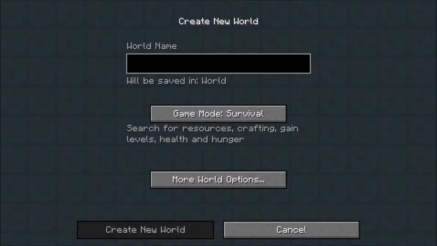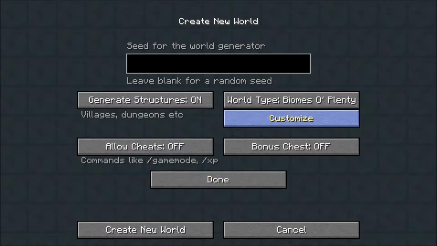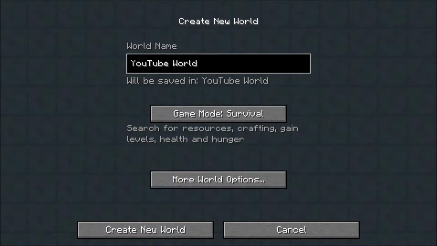So, we will not call this new mod world. This will be YouTube world. No, not creative. Why did I just say it's creative? Survival. That's gonna be a Biomes O' Plenty world. I'm actually gonna set this to temperature and rainfall at random because some of the mods generate biomes other than the Biomes O' Plenty ones, and it can get kind of weird. I've had problems where there've been too many of certain biomes sometimes, so I'm gonna do that. We're gonna type in a seed. Seed is gonna be YouTube world seed. That's a good seed. I might just delete the D. Now here is our YouTube world.